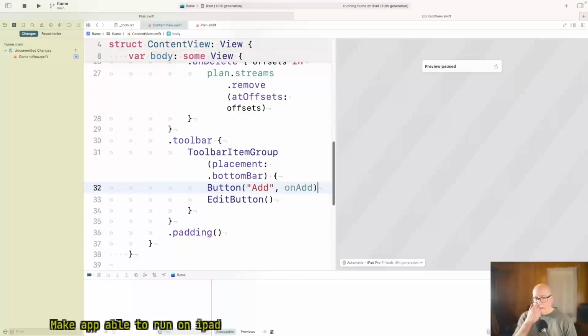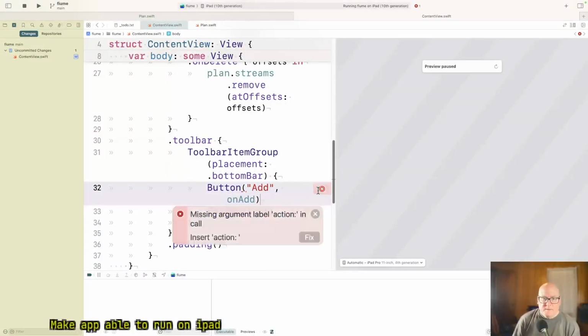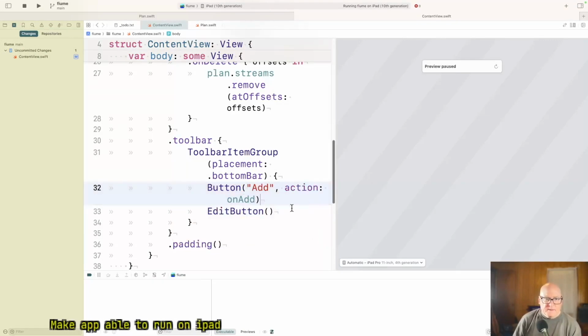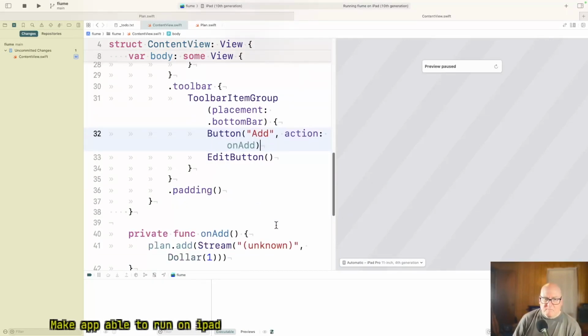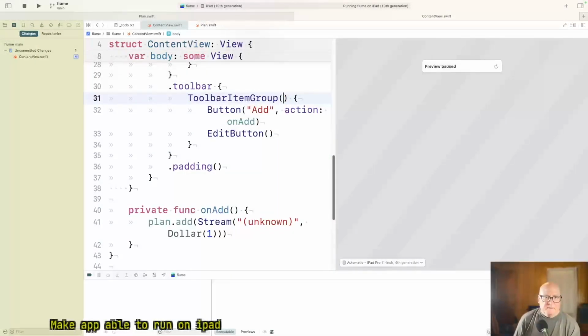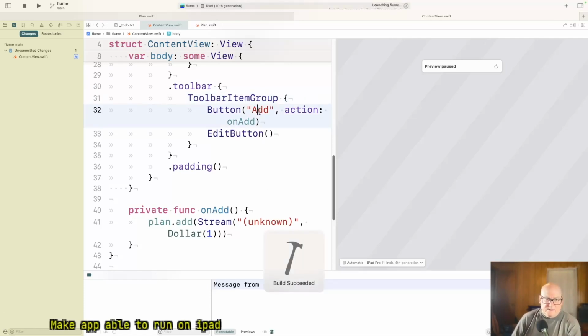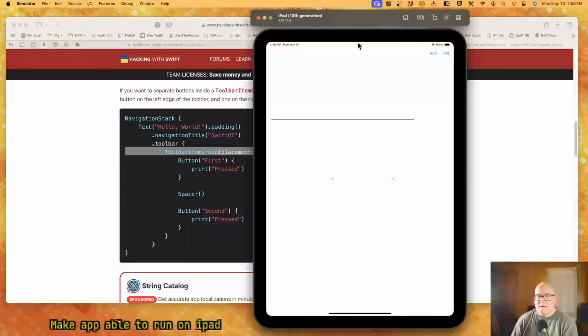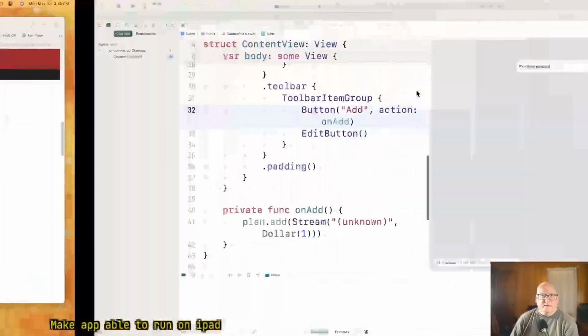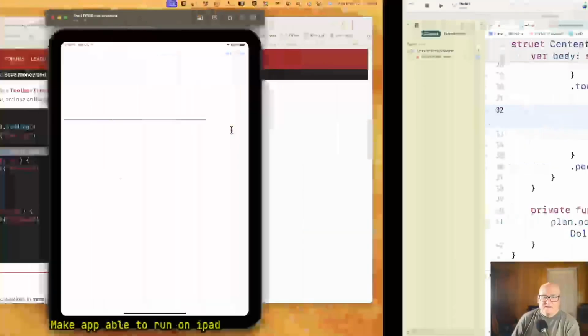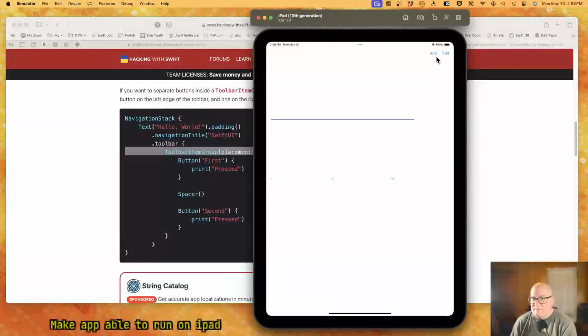I think I can do it like that. No action, okay. Let's take that out. Which means I can probably take that out. And I'll probably change this to a plus sign or an icon. Yeah. It's kind of, I don't know, maybe it's okay.